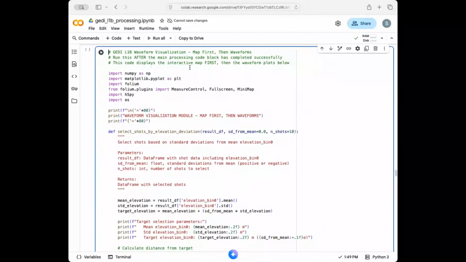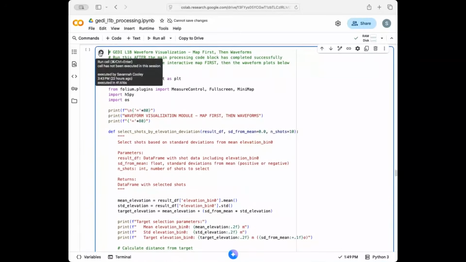Moving on to level 1B waveform visualization, we will first produce an interactive map where you will be able to look at the AOI boundary, zoom in and pan around the study area, and then click on individual points to see shot details.